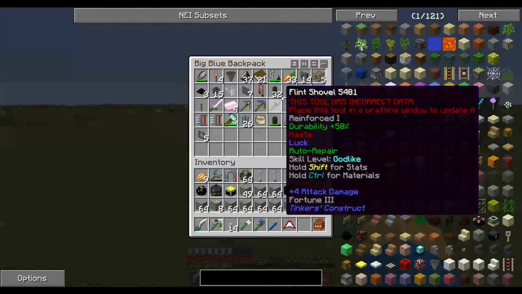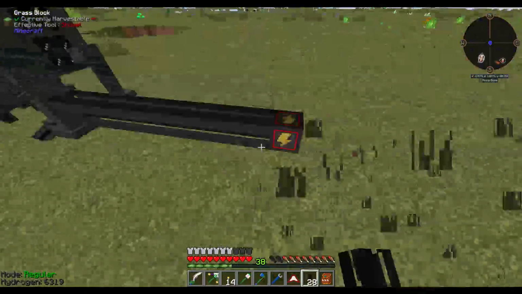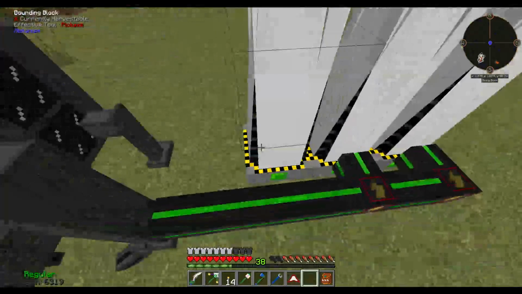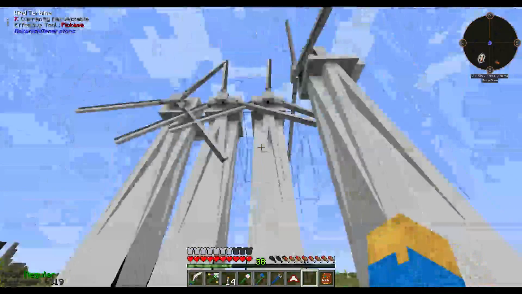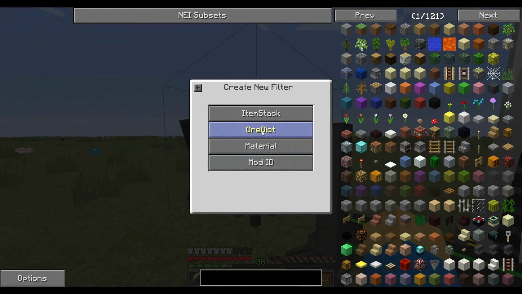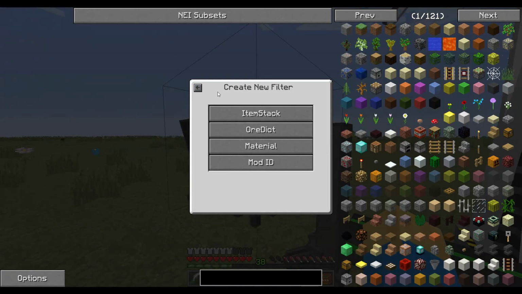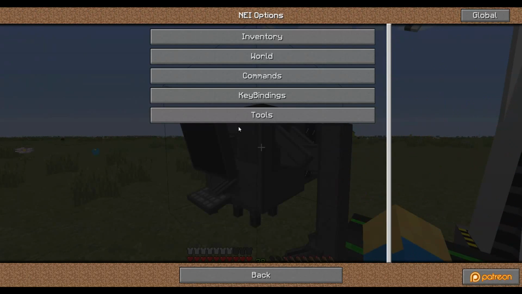Do I have any cables? I do. I have some advanced ones. Okay, that's good. One, two, three, four? Delete the specifics and add just a regular ore dictionary filter. I wonder. Let's have a look-see, shall we?